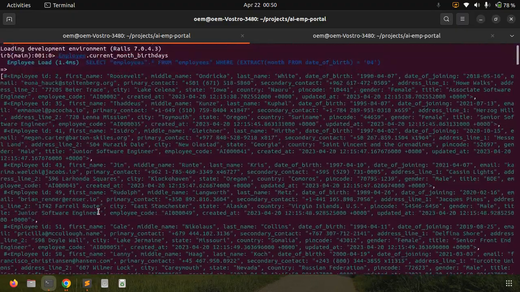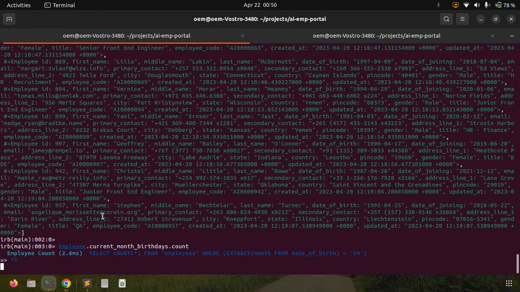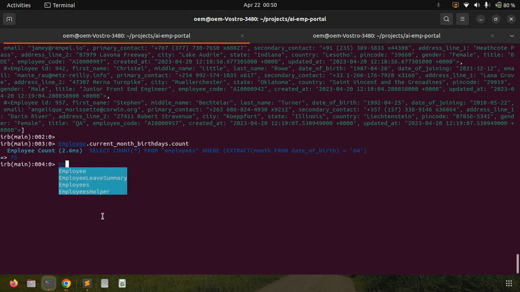If you wish, you can simply get the count of all the employees having birthdays this month, so you can just write count. We have a total of 75 employees who have birthdays this month. To verify that we have more employees who do not have a birthday this month, we can count the total employees in our application: Employee.count.